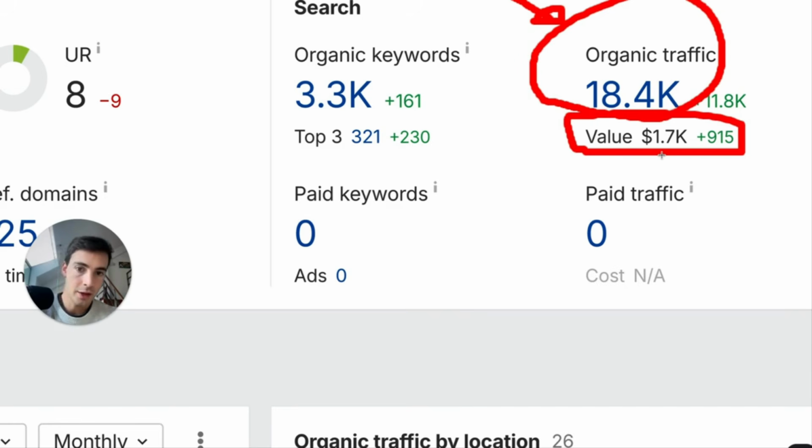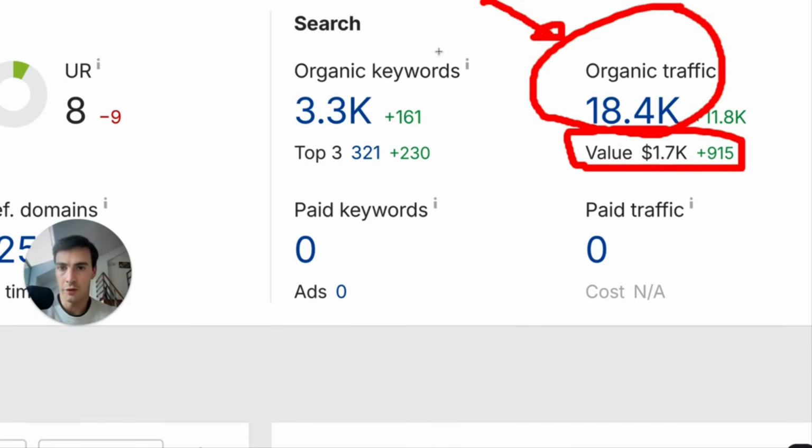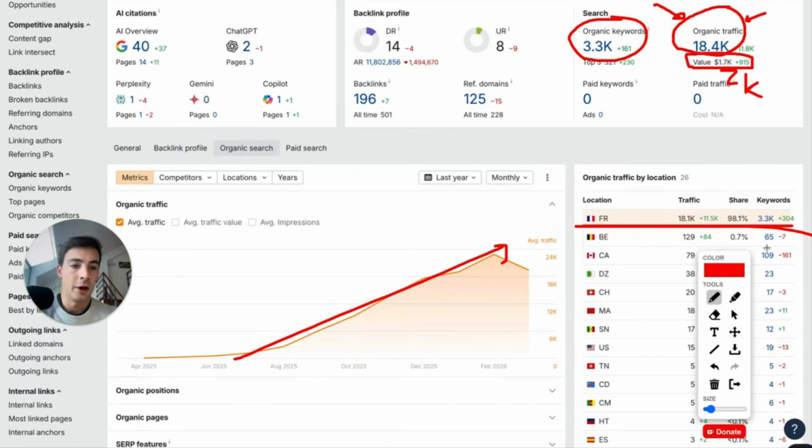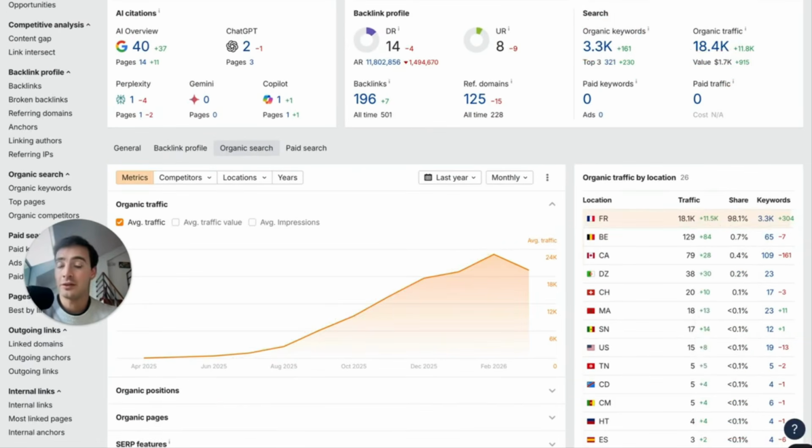So how is this calculated? Well, and I'll go over the business in a bit, don't worry. If you were a competitor to these guys, so if you were a local business in the same town, I think this is Paris, by the way, in France, and you wanted to pay for Google Ads and bid on all these keywords to get this much traffic every month, you'd pay almost $2,000 a month in Google Ads. And they're getting all this traffic for free. So it's pretty cool. Now, let's go over the business. I'll have to hide a bunch of stuff, but hopefully you guys can see what this is.